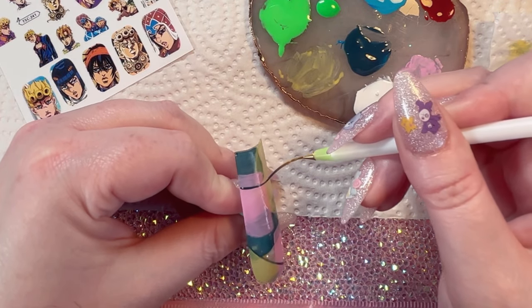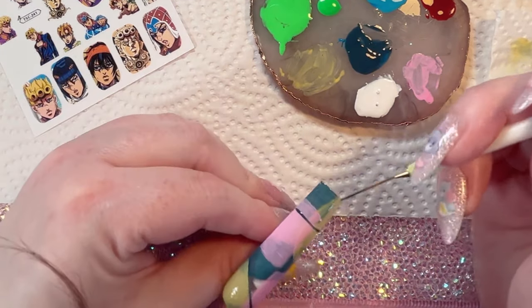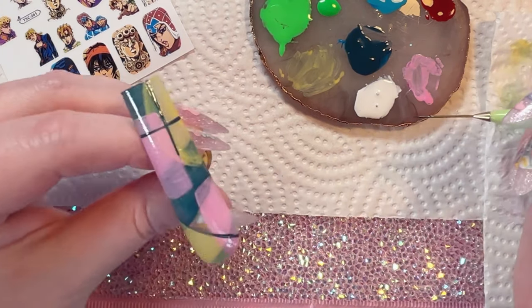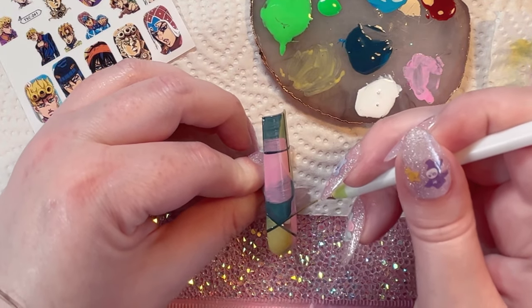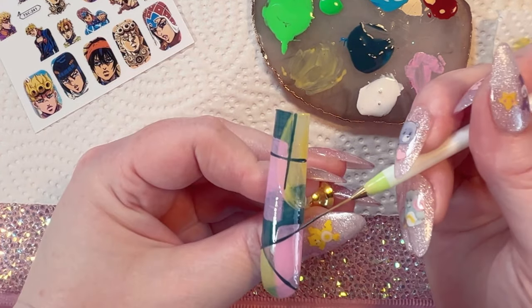The liner brush I'm using is honestly a piece of crap. I got it from Shein, and no matter what brushes I get from there, whether they're makeup or nail art brushes, they're always trash. So I really need to get some better nail art brushes because I think I'm capable of quite a lot, but these things are holding me back a little bit.